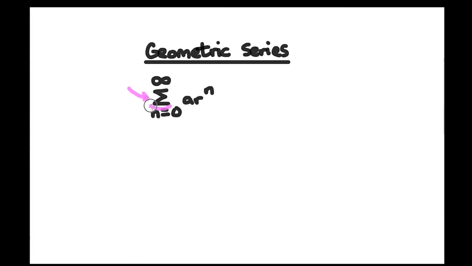The sigma right here just means adding up each of these as n goes from 0 in this case to infinity up here. Okay, so how this would look if you wouldn't be able to go to infinity, but if you wrote these out, it would be AR. Now the n is 0 at first, so I'm going to put AR to the 0 here, which just cancels out. It's just going to be A, but it's okay. Let's keep going. Plus AR.